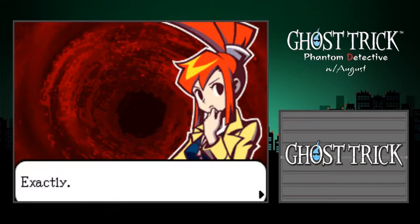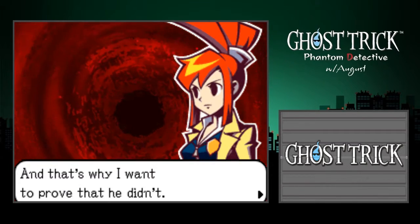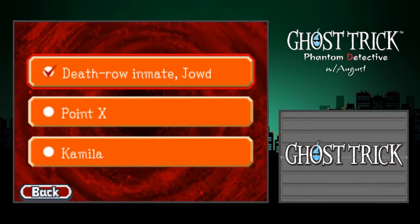Yeah, exactly. And that's why I want to prove that he didn't. So yeah, either somebody else shot his wife, or maybe Lynne doesn't know everything about Jowd.